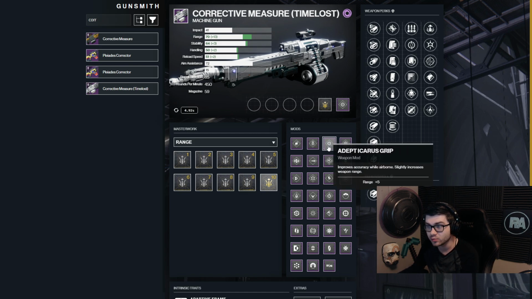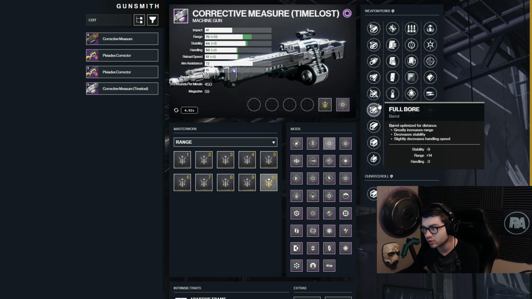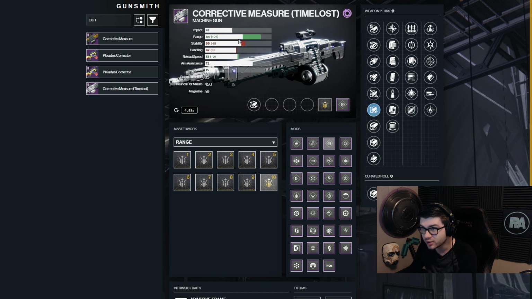So honestly, I probably would take this, but adept range is definitely not bad at all because you will get that range increase. But I'm going to go with adept Icarus grip, and then obviously over here, since we're focused on range, full bore is going to be your best option. You're up to 84 range.